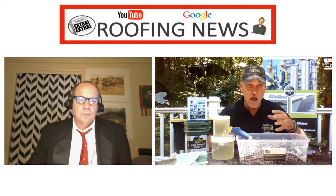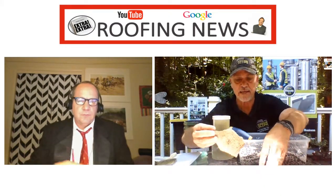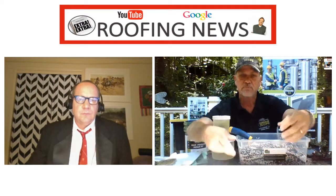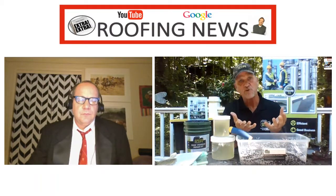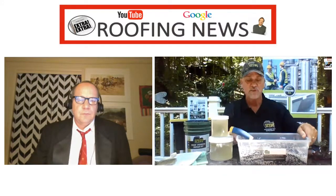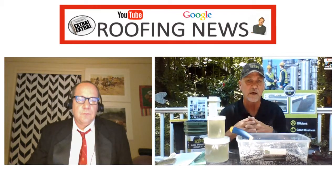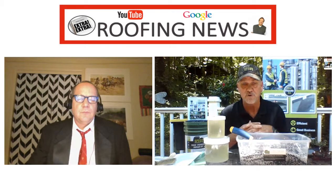Part of the challenges with the concrete product, for instance, and so many of them that come and go, is they get hard, and so they don't move with the roof. The roof membrane is constantly moving, breaks loose, so what you put down breaks loose. Water gets trapped underneath it and actually starts to erode the roof membrane underneath this product. So it's doing a lot of harm. Plus, it's 5 times heavier. It's structurally creating a bigger problem because it's overloading that roof structure.